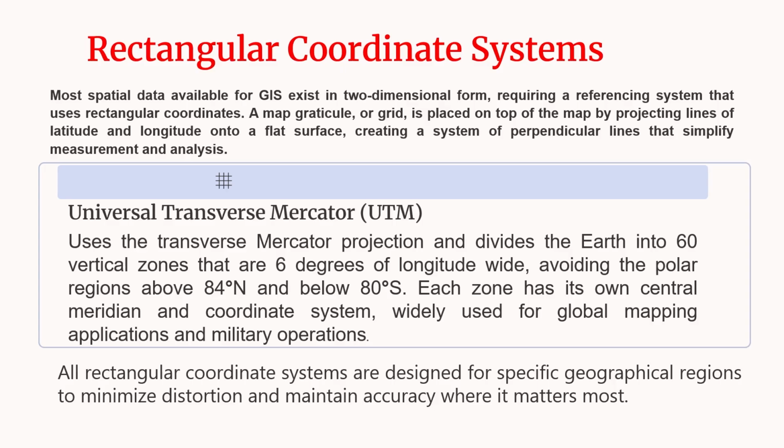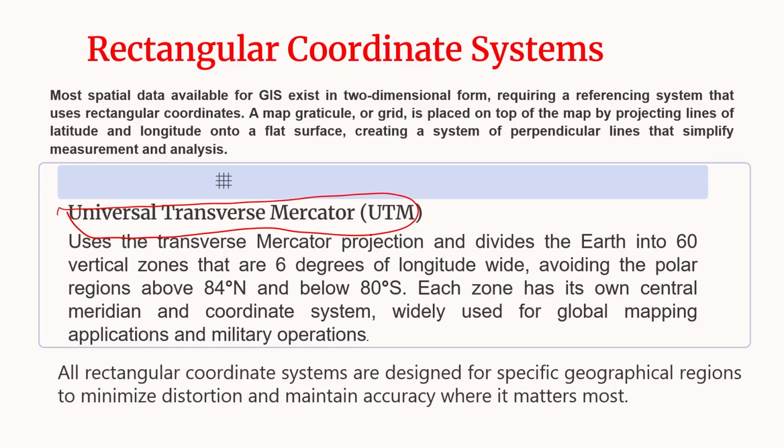Now, number 2 is rectangular coordinate systems. I want to project this 3D to 2D. I need to transform a lot of things, and a lot of formulas are there. A good example for a rectangular coordinate system is UTM, Universal Transverse Mercator Projection. Another one is UPS, Universal Polar Stereographic Projection. For polar regions, Universal Polar Stereographic Projection is suitable. Other than that, Universal Transverse Mercator Projection is a suitable projection system.